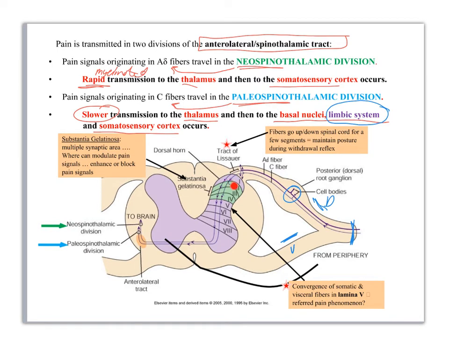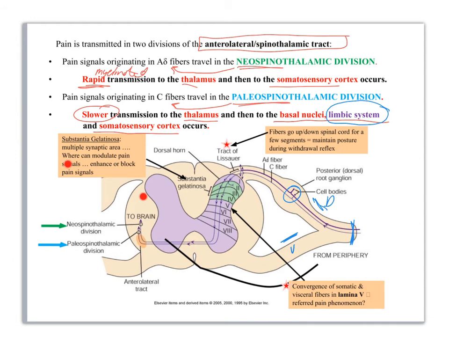The other thing that's interesting right here is the tract of Lissauer. Basically you see these little thingies right here. This is kind of showing an extra synapse, and then they've got these little arrows to go up and down. So at the tract of Lissauer is where fibers can go up and down, where you don't necessarily have direct synapsing. They go up a little bit in the spinal cord or go down a little bit. Now here you can see all the little interneurons and their synapses, and eventually these fibers are coming here and going over to here where you have the spinothalamic tract, and it's got the 2 little pathways that are going to go up to the brain.